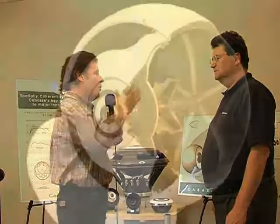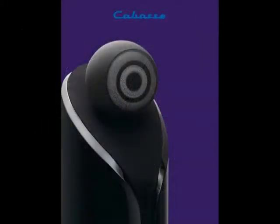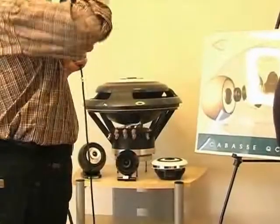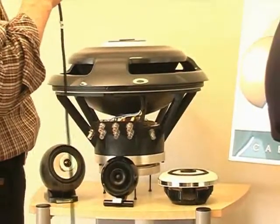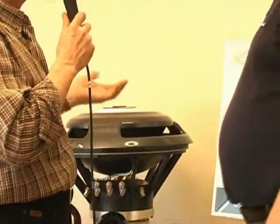In fact, in all the product range, we've seen it in the Sphere, this is the four-way coaxial speaker. We see it in the three-way and also in the new generation two-way speaker. So give our readers a little insight behind the story of Cabasse that, with your father, made this product come alive in, well, the company's now, what, 60 years old? Not 60 years old, yes. You're right. Okay, I'll give this to you.